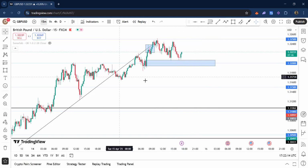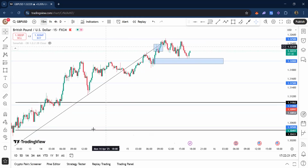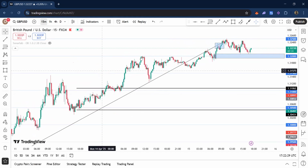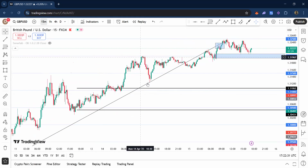So it was a low probability setup because the market is in a rising phase. So you don't want to be caught up in the middle of it. Now, of course, at times you can just wait on and buy the market rather than selling it for a low probability setup. For example, instead of selling it from this psychological level back to this trend line, you just wait and buy the trend line and go with it to the upside because you have so many better reasons to buy from such an area here.